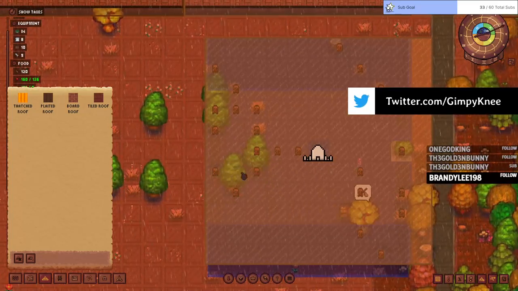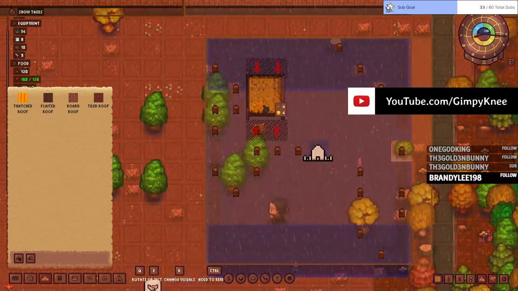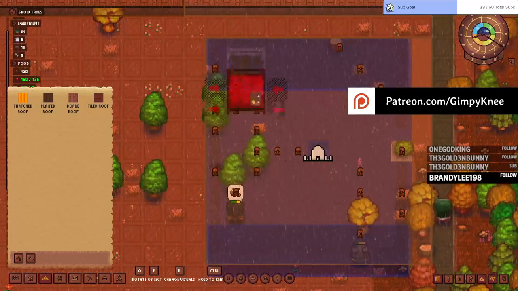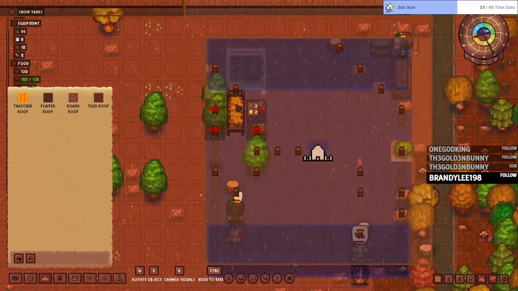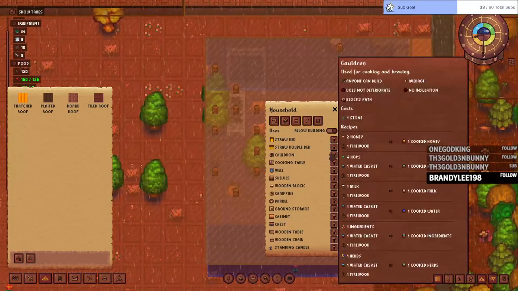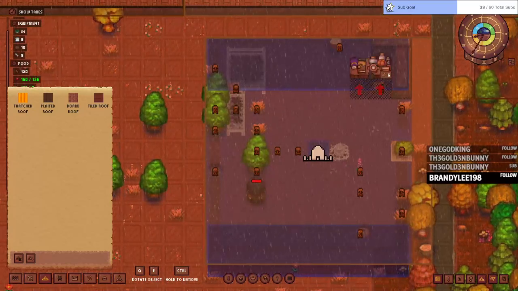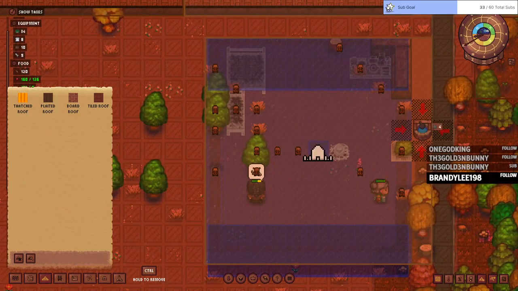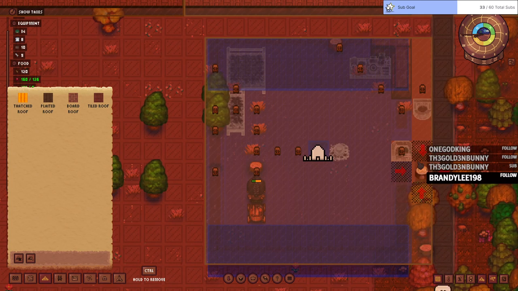Guessing the trees are screwing that up. That's my guess. Okay, so basics. It's only three people. Okay, cauldron. Put you there. Cooking table. Put you up here on the corner. Well, there's the door, so take spaces away from that. Lock, other side.